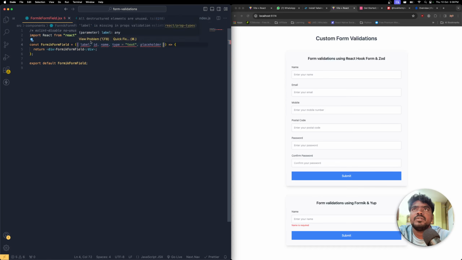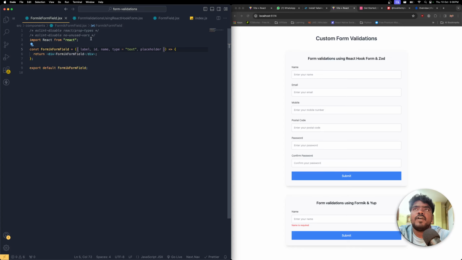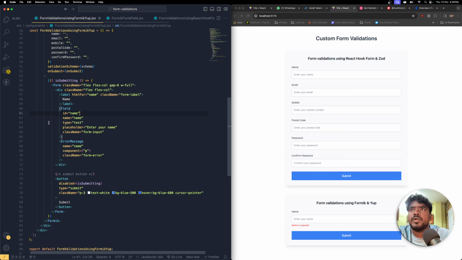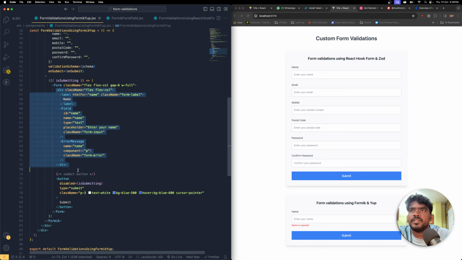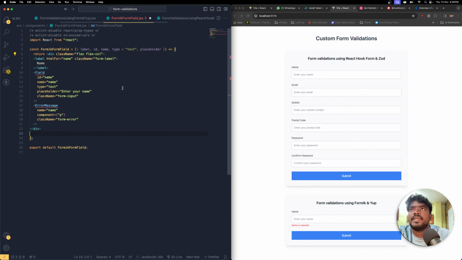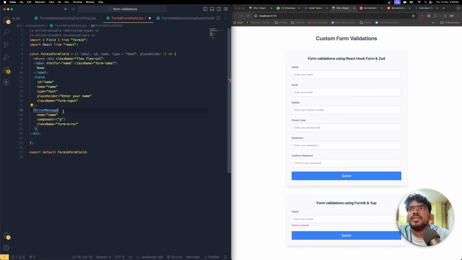And let me disable this, disable React for the entire type. Okay, fine. All right, so now all I have to do is get back over here to this component, and I'm gonna copy from here to here, copy it, get back over here, and paste it. So we need to bring the Field from Formik, and I need to bring the ErrorMessage from Formik. Import both of them and keep the React on top of it like this.